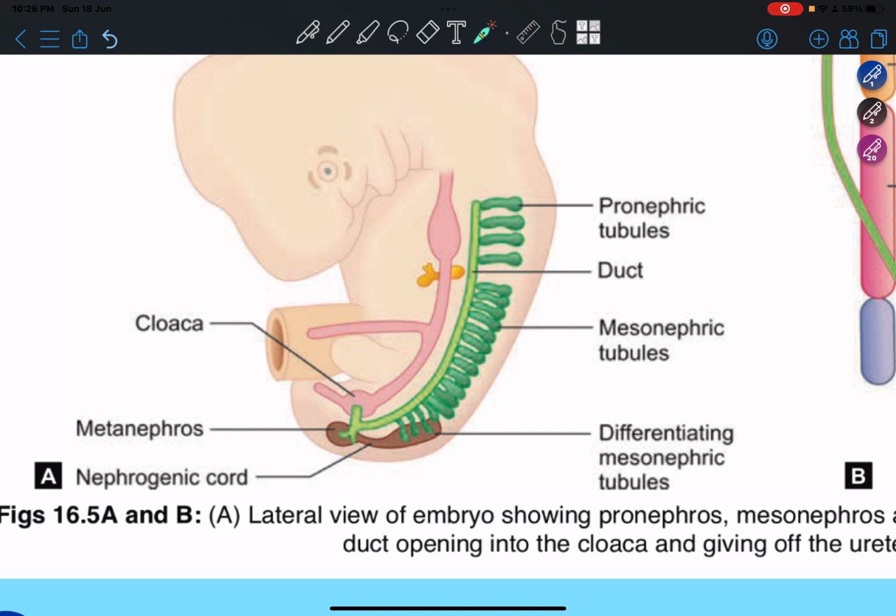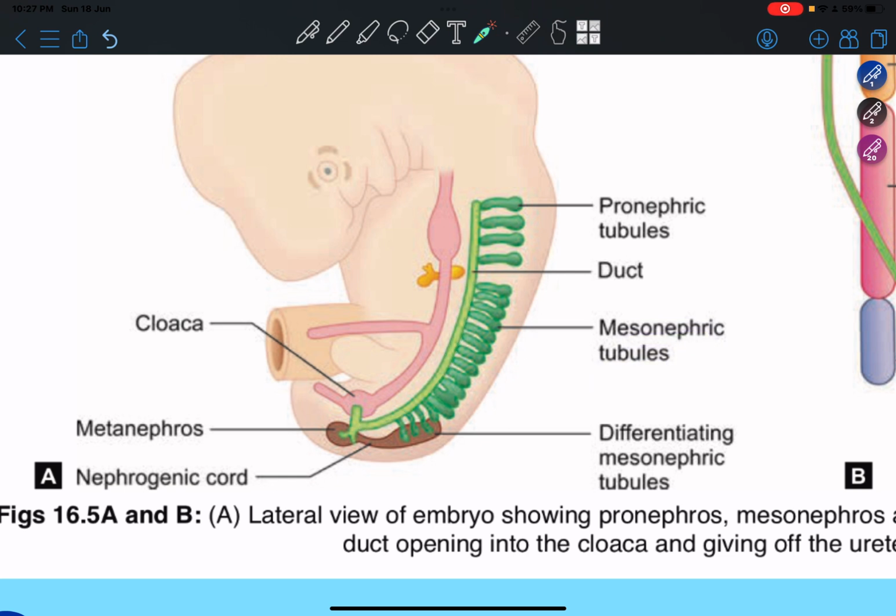The pronephros, or the pronephric tubules, don't function as the kidney. They develop in the embryo, they are there for a very short time and then they degenerate. Even while they exist, they do not have any function. They just come and go without actually being useful. At the same time when the pronephric tubules are coming, the mesonephric tubules also start forming, a little more caudal to the cervical region. These also join the duct. Which duct was that? We were calling it the nephric duct, right? Now we call it the mesonephric duct. So we have the mesonephric tubules and the mesonephric duct.